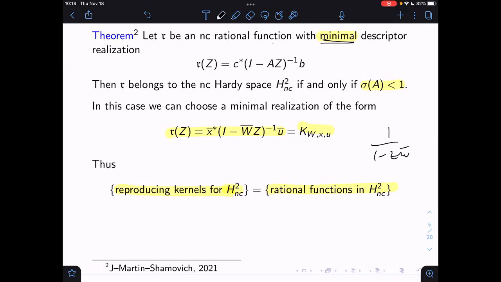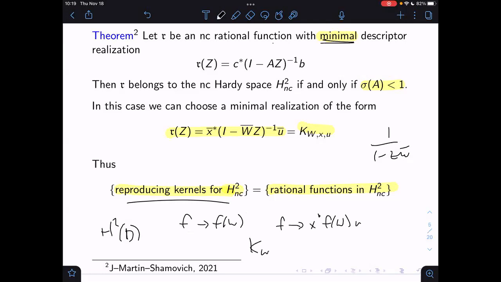But the way to see that things are correct is to remember that our reproducing kernels here are reproducing kernels at all the matrix levels simultaneously. And remember, in the Hardy space, we could use the functional calculus in H2 of the disk. What we could do is take an n by n matrix Z of norm 1, and I can still evaluate Hardy space functions at matrix points, let me call it W, sorry. I can still evaluate at matrix points just like I did before using the functional calculus. I still get these bounded evaluations of entries. And so in the classical Hardy space, I do still have these reproducing kernels for these matrix points.